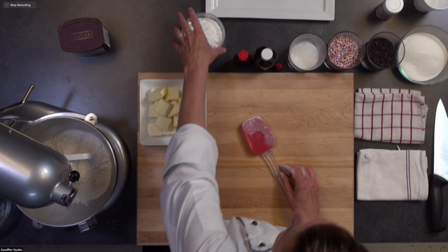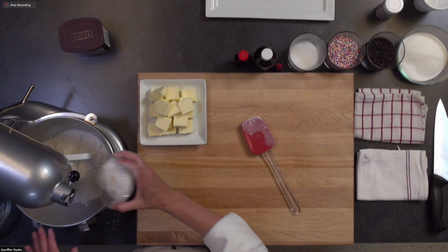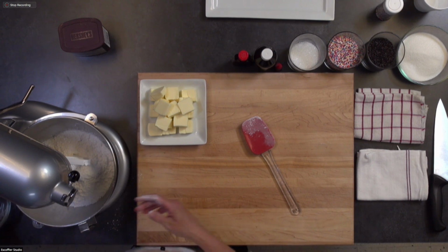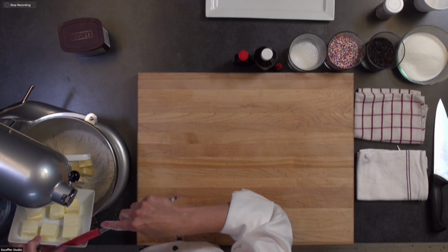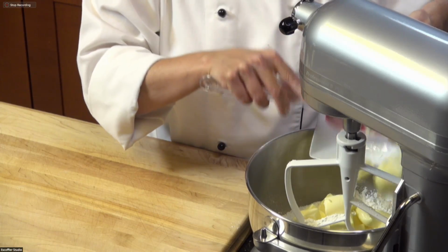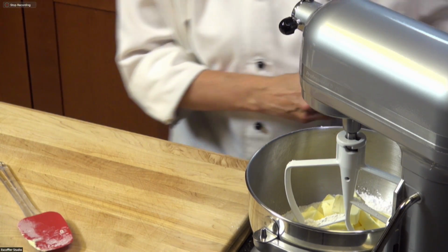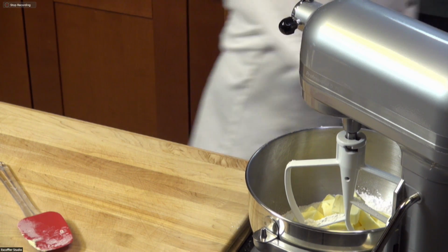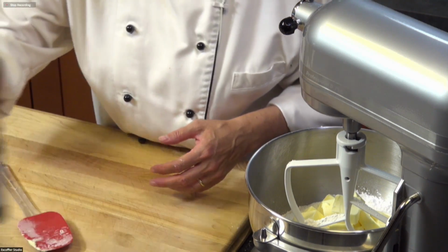Okay, so I've got some cake flour. I had a little sugar, a little bit of salt in there. I've got powdered sugar, and we have butter. And these are our main ingredients. There's not a leavener in here. There aren't any eggs in here. Super easy to make. We're going to be adding some extract.